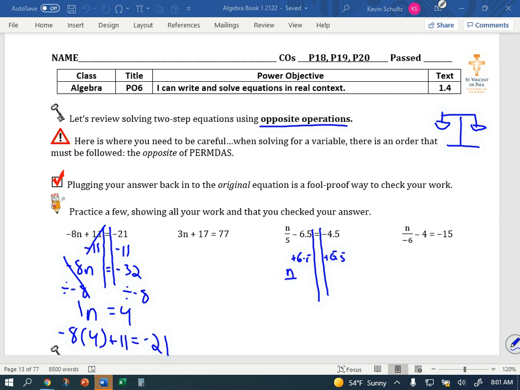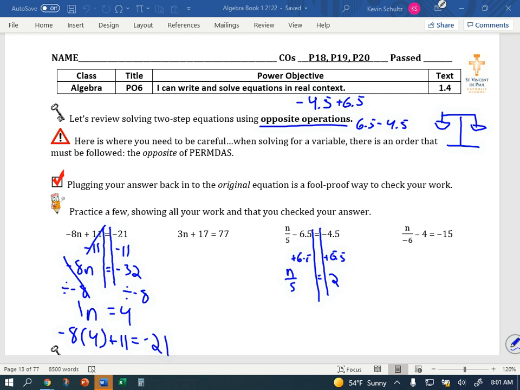And that would give us n over 5 equals negative 4.5 plus 6.5? Just 2. Okay, just 2. Remember that negative 4.5 plus 6.5, you can rewrite that to be positive 6.5 minus 4.5, right? Because as long as you keep the signs the same, you can reorder addition and subtraction. And if you think about it in that way, most of you can probably easily come up with 2 as an answer. Okay? What do we do now?